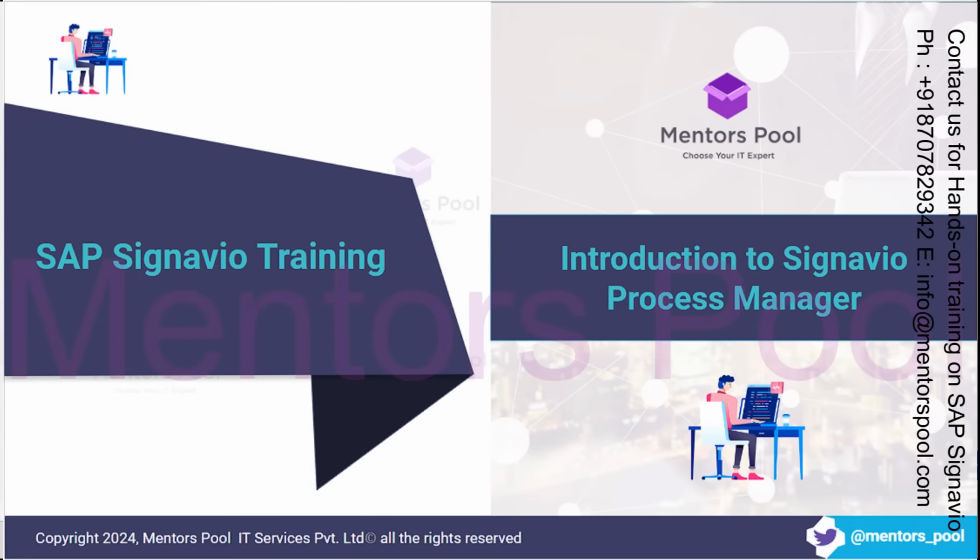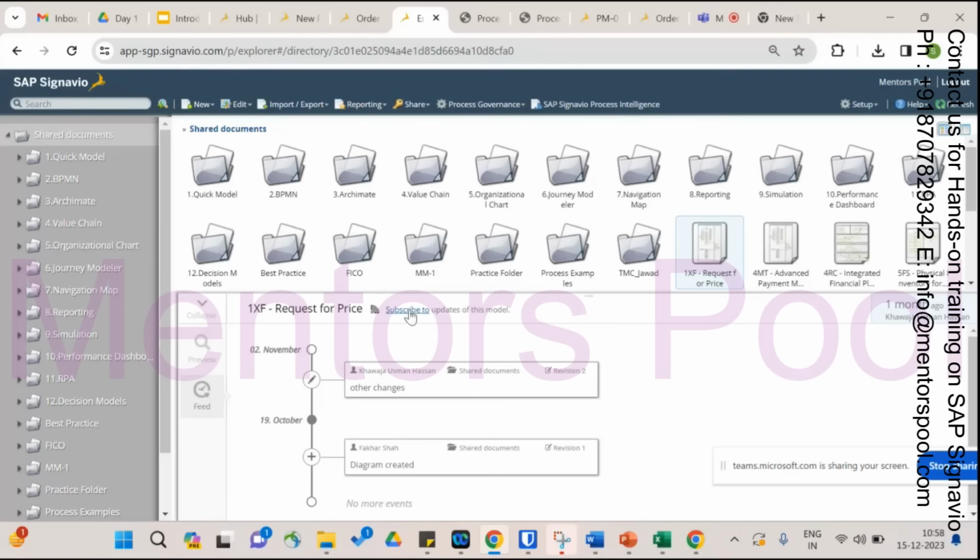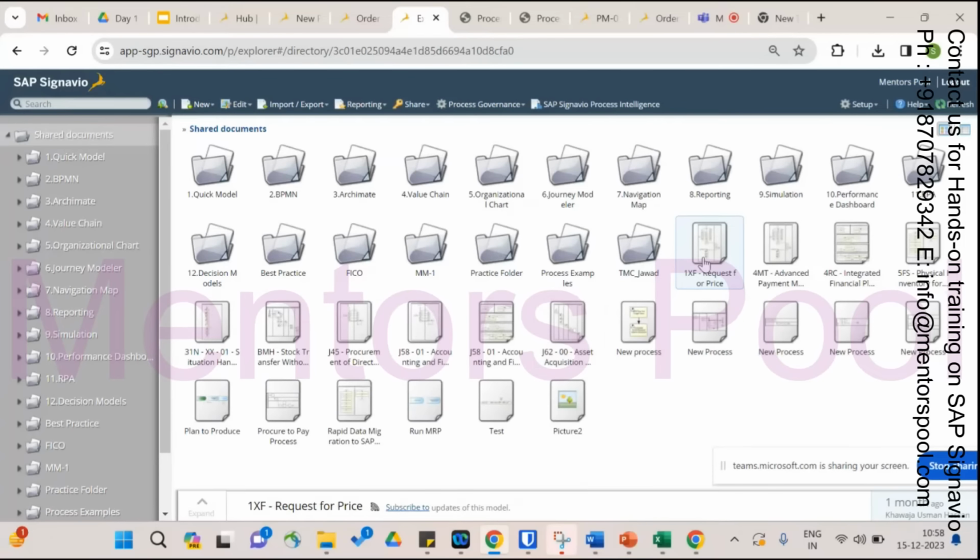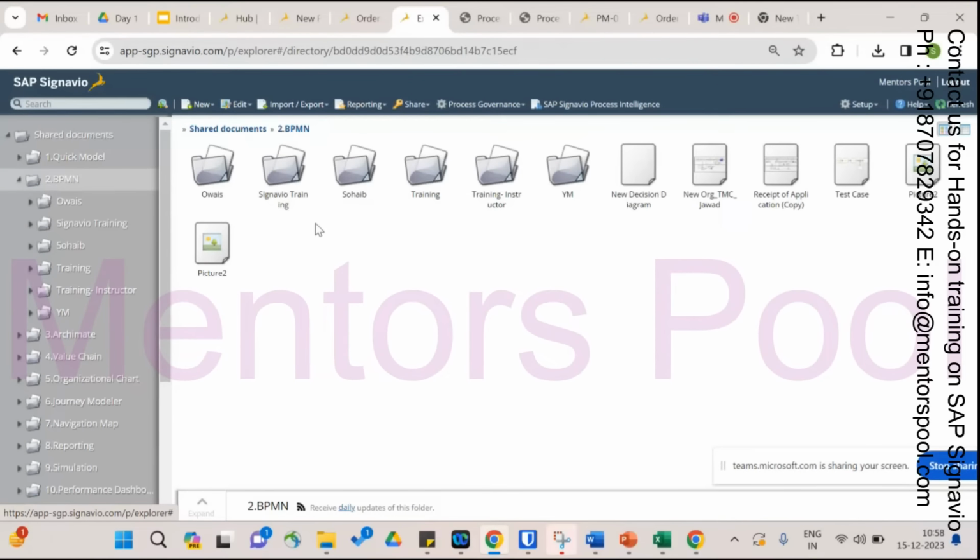Okay, so we will quickly see how to set that up and how to cancel it. Here we have an option of subscribe to. Can you see it here? When I click on any diagram or even on a folder, any changes made to the folder, you will receive an update, correct? So let's say I go here and expand.